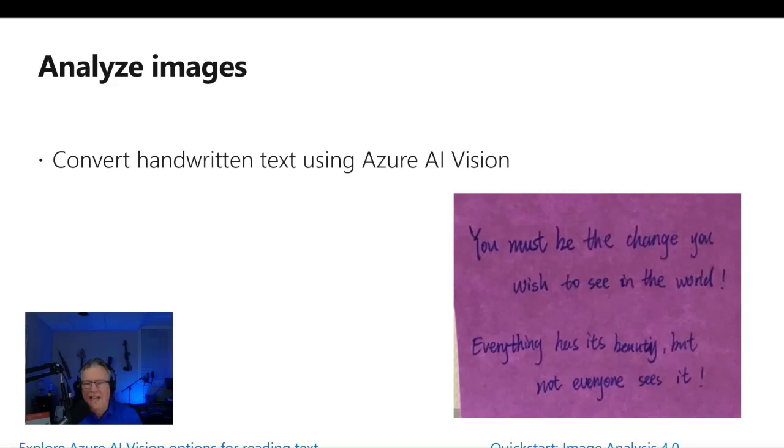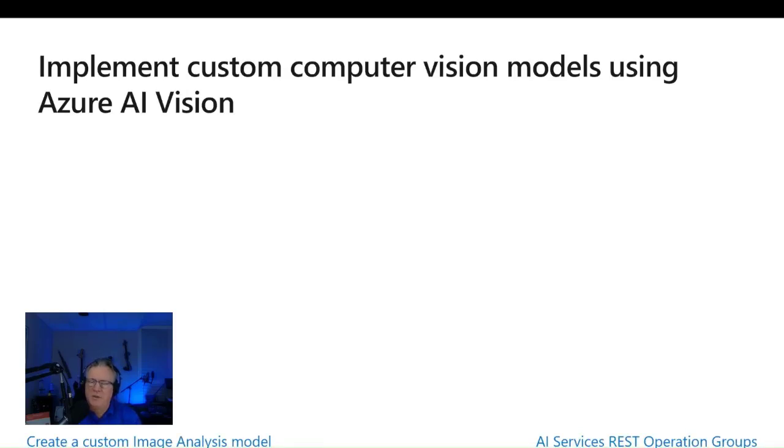For all of this and other related topics, make sure to try out the quick starts on the Azure Docs in this topic. For this topic, just search Quick Start Image Analysis 4.0 and you'll find that. You can now create and train your own custom image classification and object detection models using Vision Studio or the version 4.0 REST APIs.